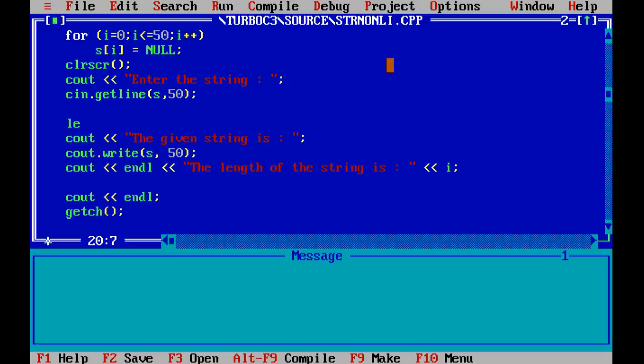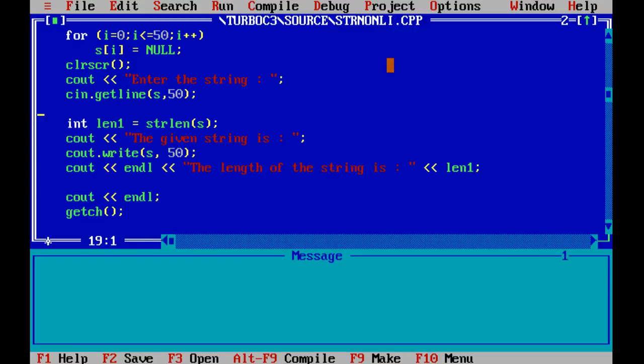So len1, okay, len1. Now this is going to be int. Len1 is equal to strlen, string length of what? Of s. Yes. Okay, so now we can just replace it with len1.